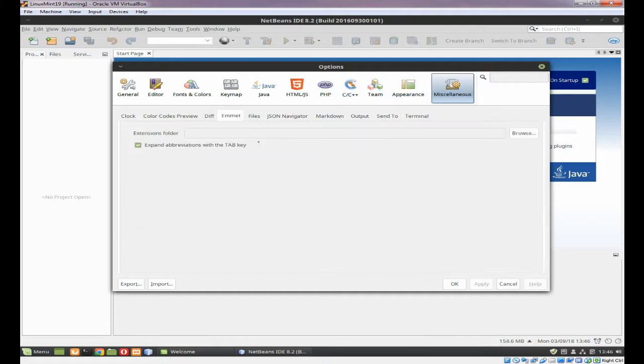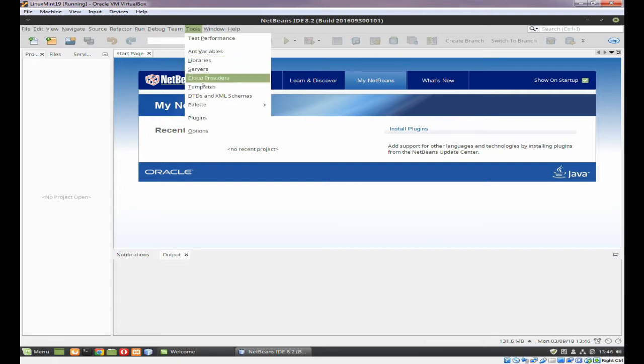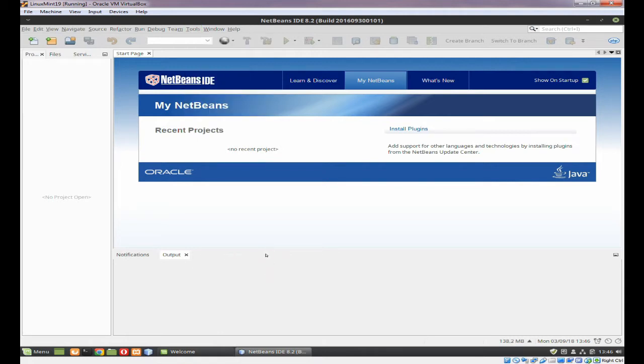So, for example, Emmet, so we'll click on OK, and everything should now be set up. We now need to set up some other items. For example, we need to set up some of the templates, and we might need to set up one or two other default items. For example, the height of the notification window, the output window here, I tend to make it a bit smaller, and you do that just by dragging it down.